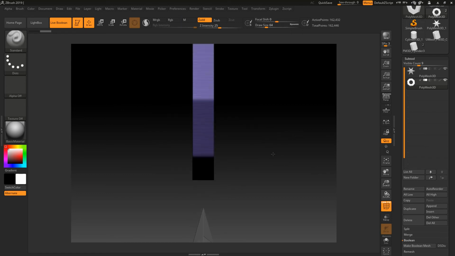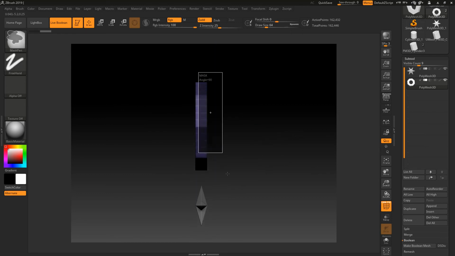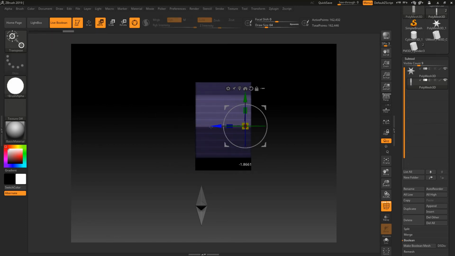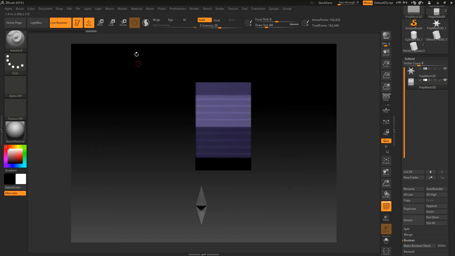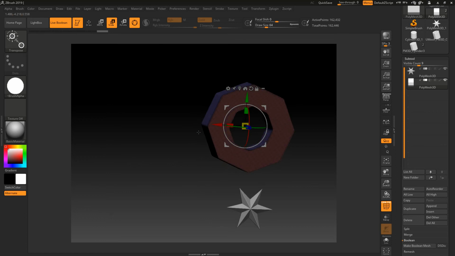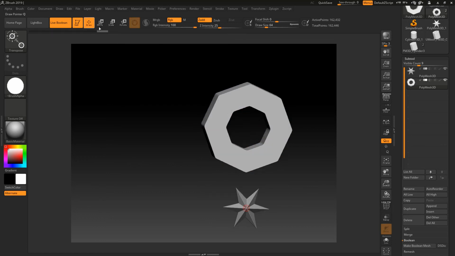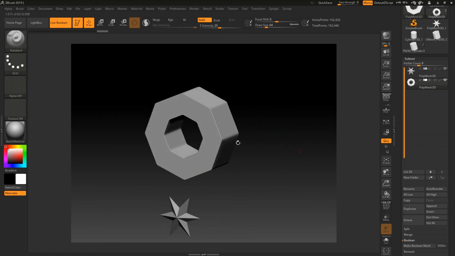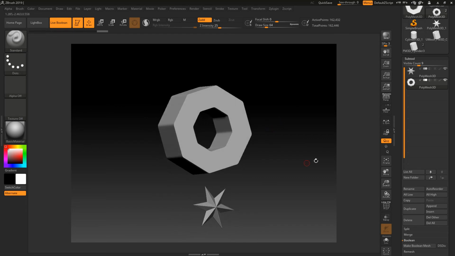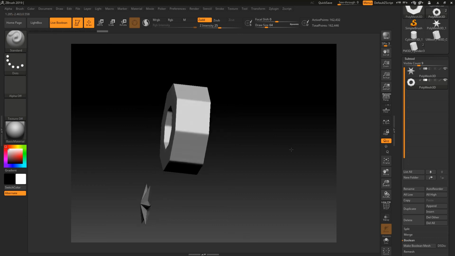Again, look at this, nice clean topology here. I could select half of it, deselect, use the move key, and then I could make that bigger if I wanted to, or I could just do a general scaling on this. And there we go. So very cool. So really easy. You can do what you like. You can produce booleans out, and then you can turn them into alphas from that, which is very cool.